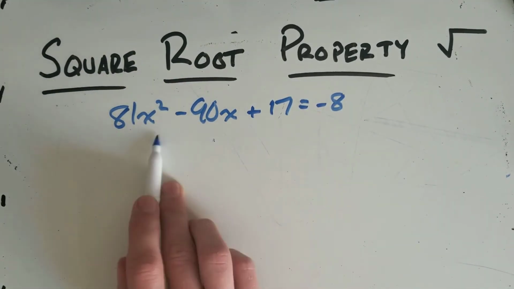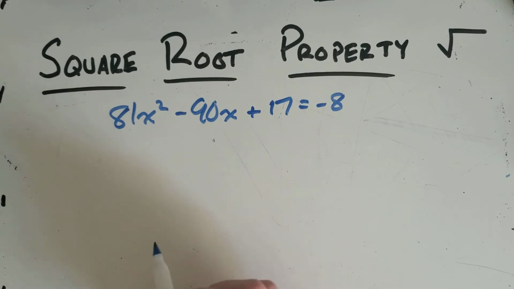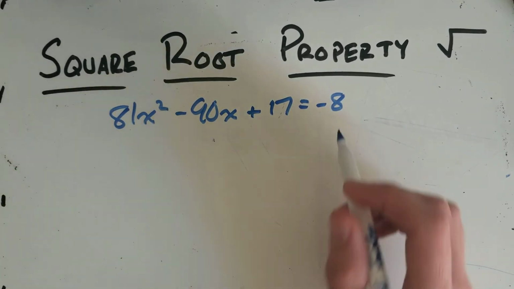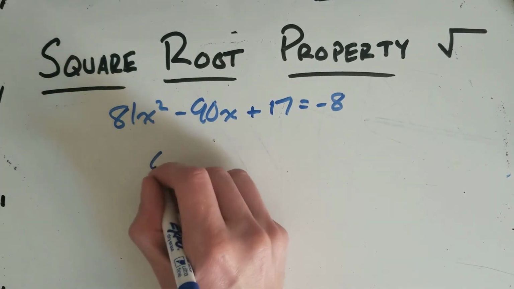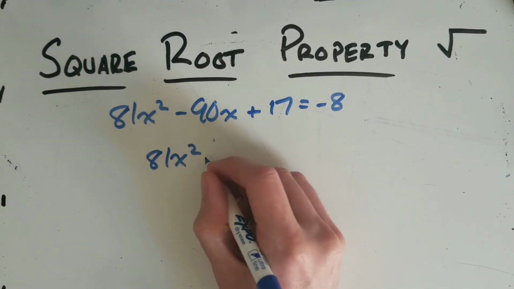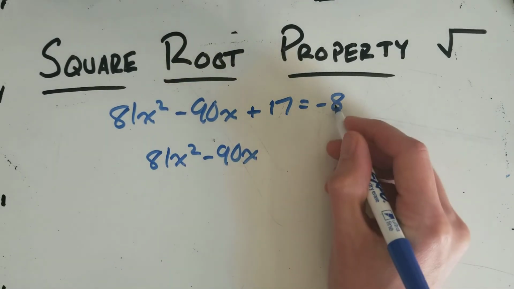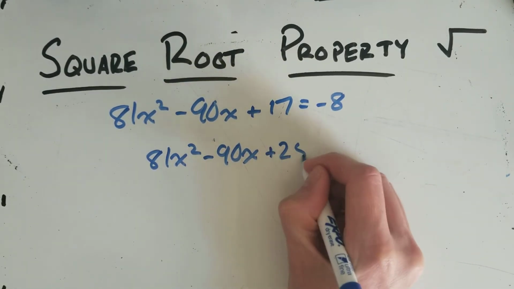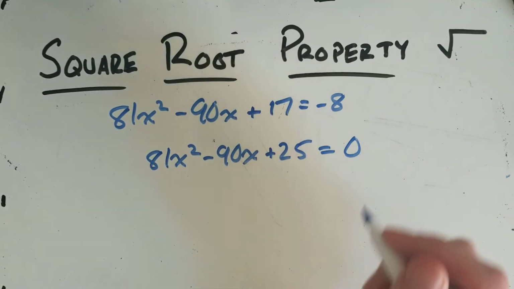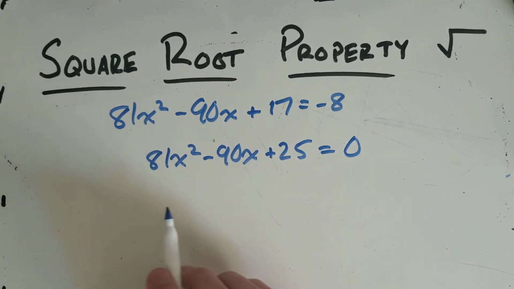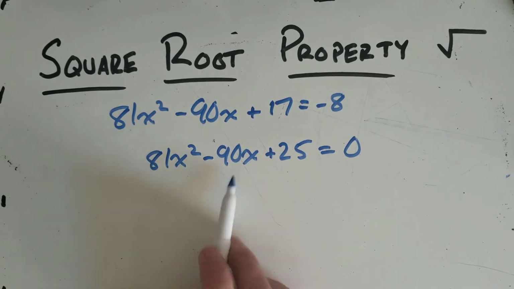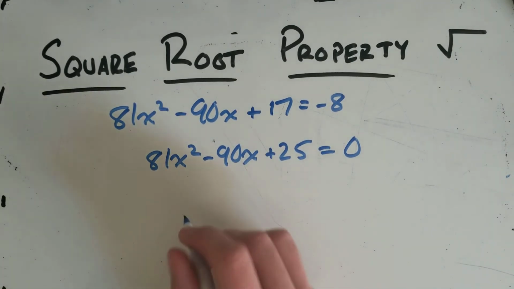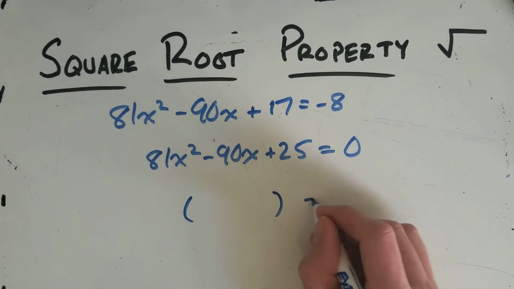And also, this trinomial isn't a perfect square either. So our method here would be, well, now we can try to fall back on the zero product property. And we have 81x squared minus 90x. Let's add that 8 to both sides. And we're going to see that we get 25 here. And I'll talk about another method, another type of thinking that we should start to use for this one, because it'll come up in the future and it's a really useful method.